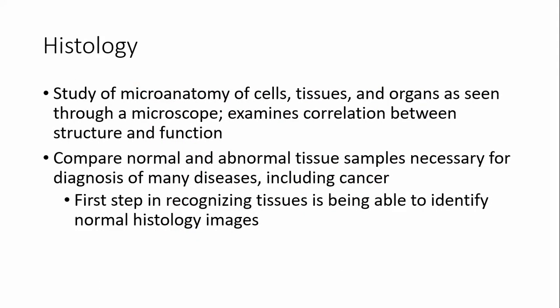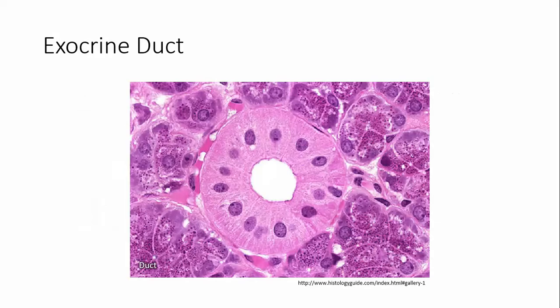When you're studying this as a course, say in college or in medical school, you're looking at how structure relates to function. But if you are doing this because it is your profession, you are a pathologist, you're usually looking at tissue samples to diagnose disease, which means that you need to be able to identify normal, healthy looking tissue, so that way you can also be able to identify abnormal, unhealthy tissue as well. So here are some histology samples.